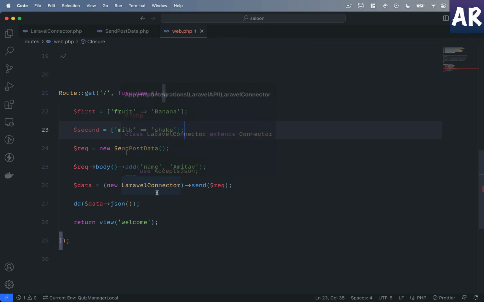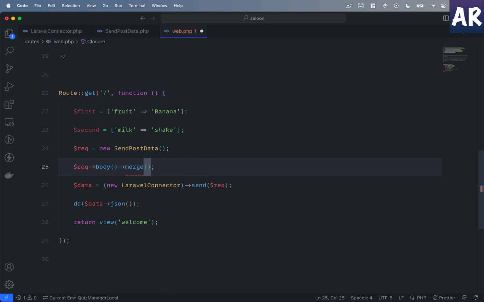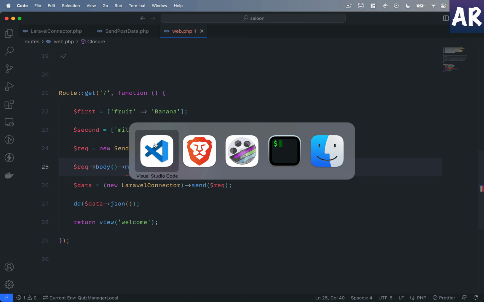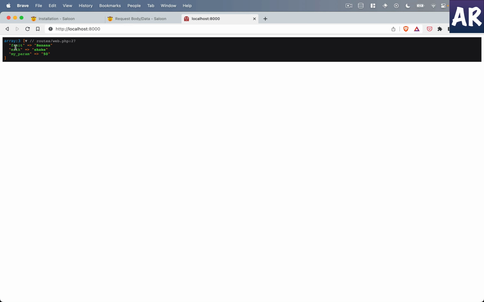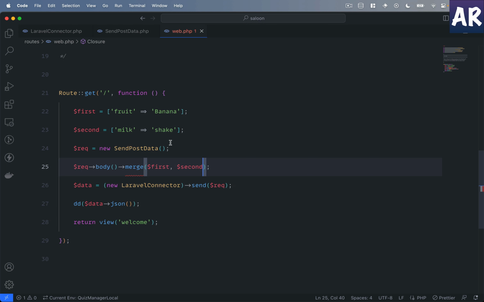Okay, and then if I do something like merge first and second, what it will do is, if I refresh, the fruit and milk are now added, and we get that even as log entries in our test application. So it's a very useful thing, because if you are getting data from multiple places inside your application because of some business logic, you can get all of them and then finally merge it.